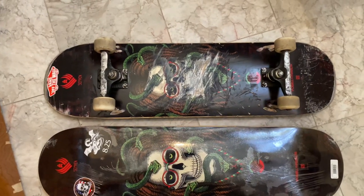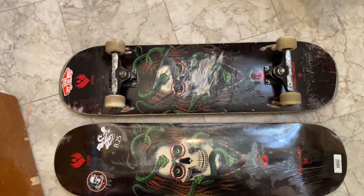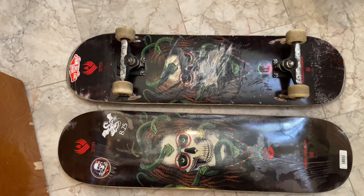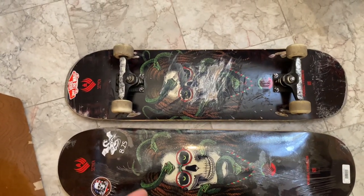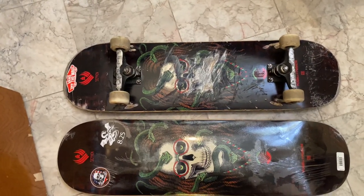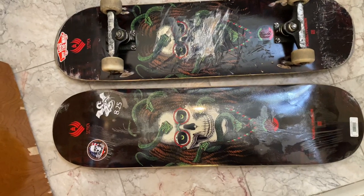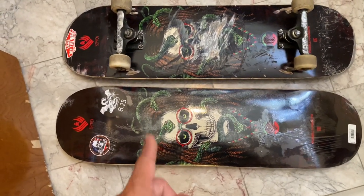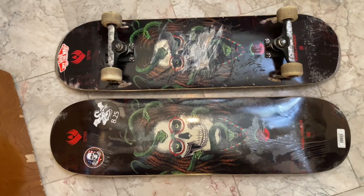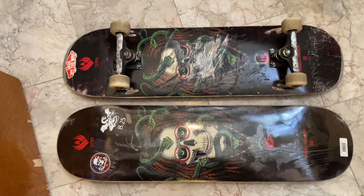And I've just been having such a good time skating flat ground, which I mainly do. Normally, I do not skate 8.5s because I feel like it's a lot harder for me to flip tricks, but I've had a really easy time adjusting to this one. So, with that being said, I can't wait to skate this 8.25 because my flip tricks and stuff are just a lot easier for me in general.